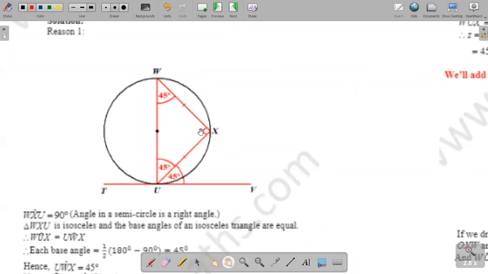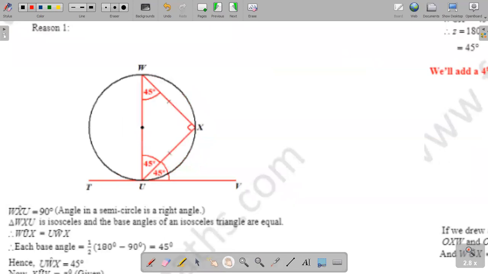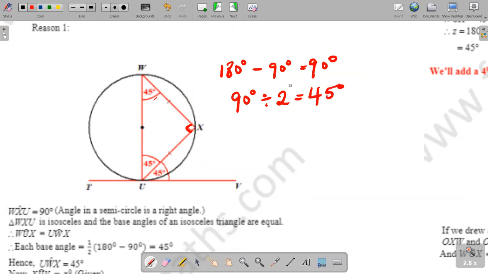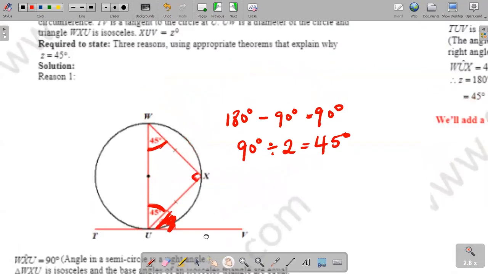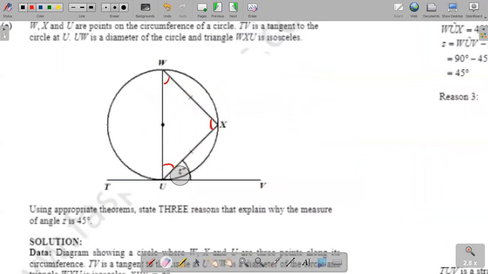Now, because this is an isosceles triangle, we know that these 2 angles must be equal. So the first thing you're going to say is 180 take away this 90 here. And when you do that, you're going to get 90 degrees. And because these 2 angles are equal, you must divide that 90 degrees into 2. That's why you're going to get 45 degrees for these 2 angles here. So let's stop right here. Everybody with me so far? This isn't here yet. We aren't talking about that part yet. So everybody understand why these 2 internal angles are 45? So far, we know that here's 90, and here is 45, and here's 45.